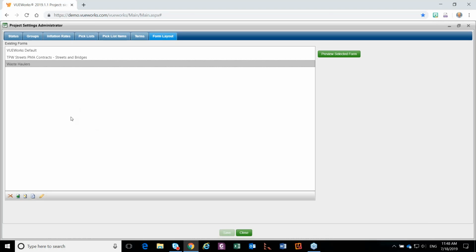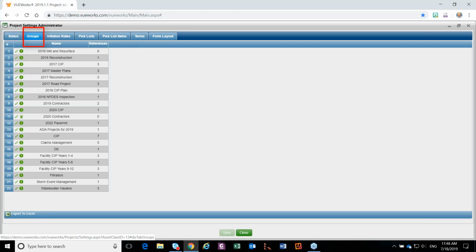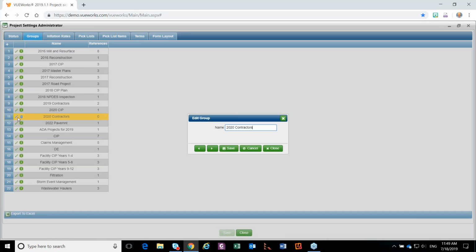So the next question then is, how do we know which one's going to show up? Well, this goes to the second enhancement that's occurred in the last couple of months, and that's in the management of project groups. We now have a tab that allows us to manage project groups, to control them and edit them. We can see how many projects are within each one. If there are none, we can actually delete the project group. If there are projects, then you're prevented from deleting them, as that would mess with the projects that are under them. And you can rename them, you can edit them, as you can see here.